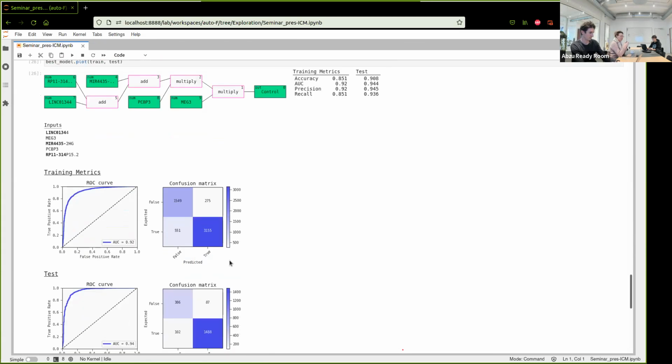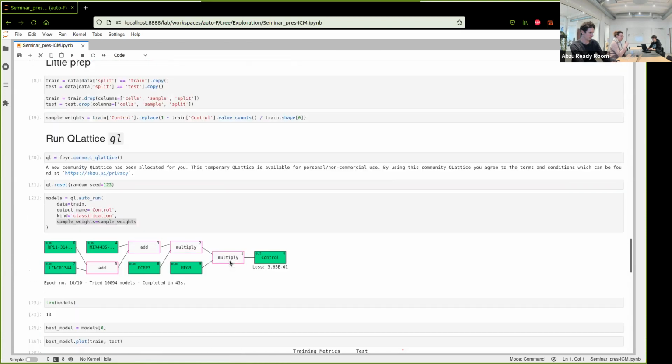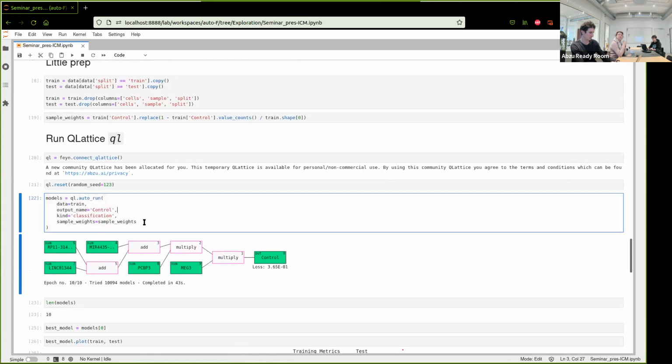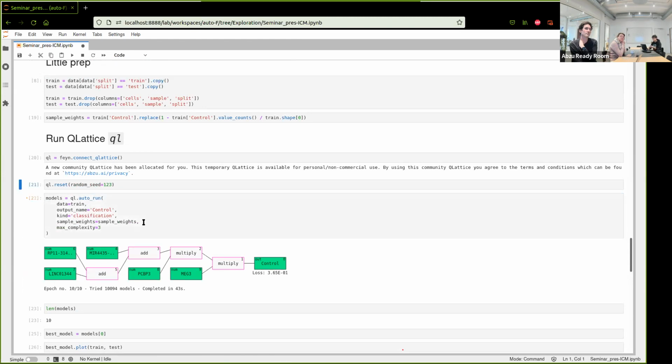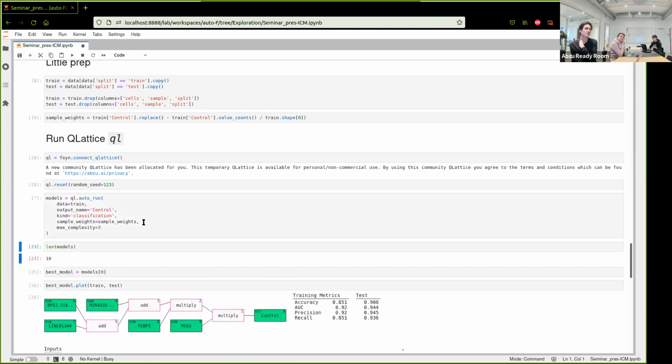And this is quite a complicated model, but you can always, here in Autorun, you have a couple of different options. And one of the things that we usually do a lot to make sure that we can still keep the interpretability is to assign what we call a max complexity. So you could have the same problem saying with max complexity 3, for example, that in this case, it would give you models of, it's gonna take a little bit to load, but it's gonna give you much simpler models. They're gonna usually have 2 features mapping to the output. And that can be quite interesting when you do this.